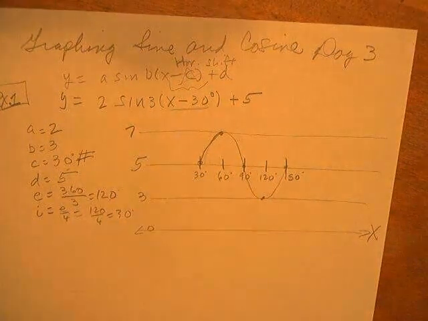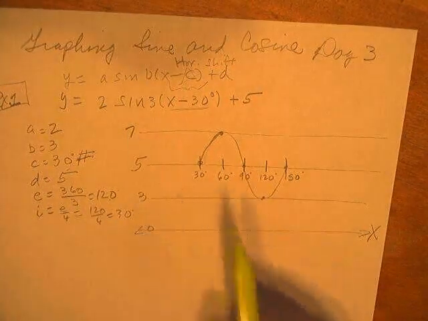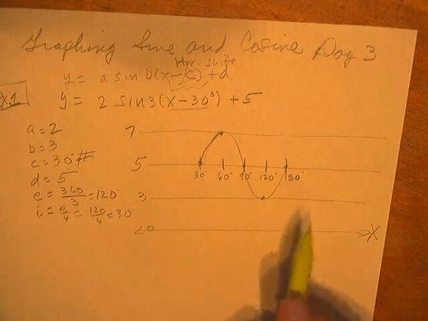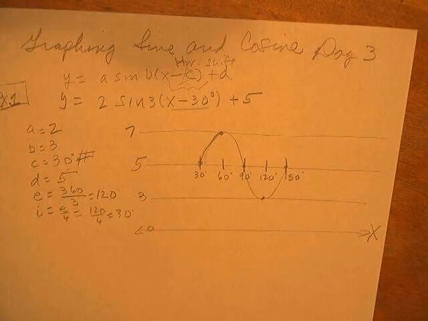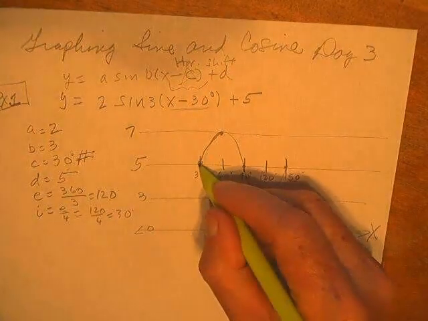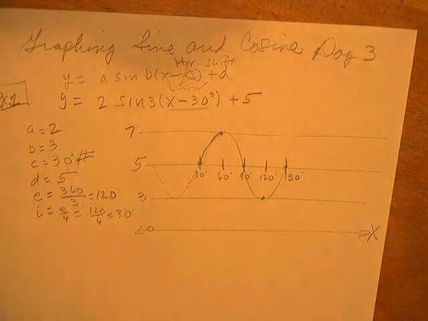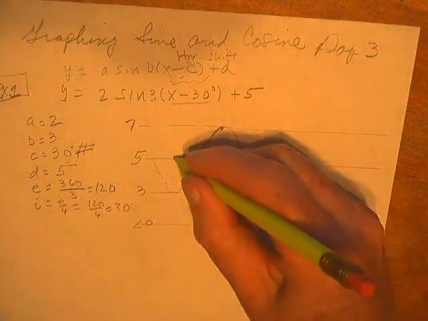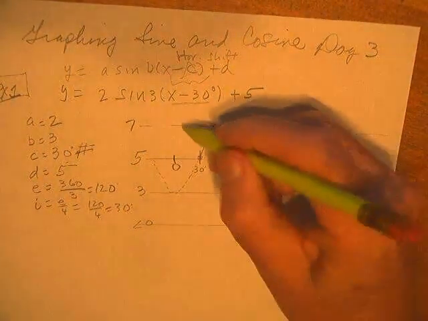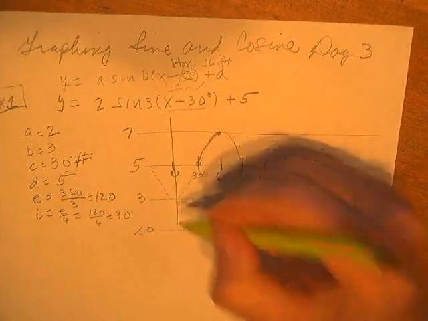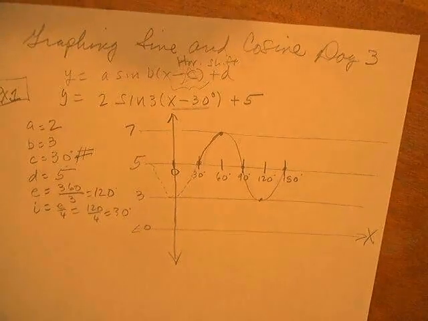Okay? So now notice we've got all of this labeled. We've got our x-axis, we've got all those numbers. However, we don't have the y-axis. Oh no. So when we extend this thing, always extend it with a dotted line, because we would need to move over 30 more to get to 0. And there's your y-axis. So you want to put your x and y-axis in usually at the end.